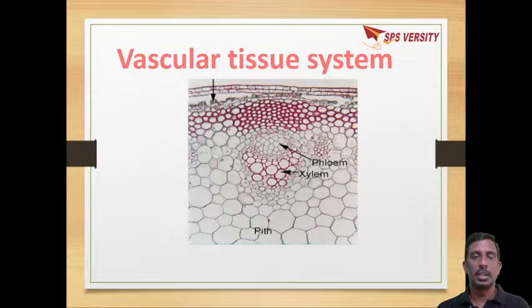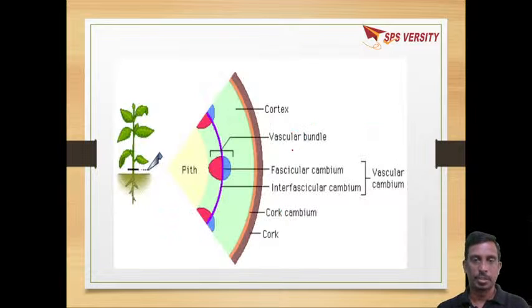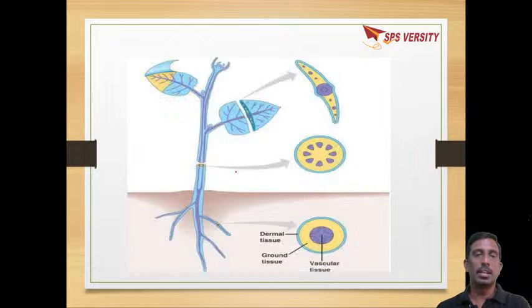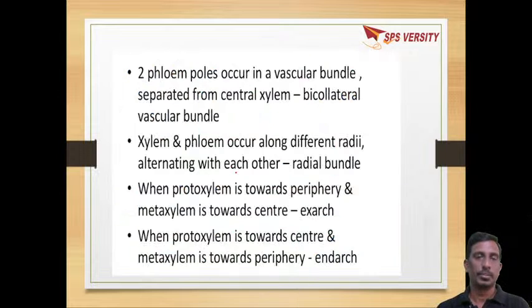So देख रहे, this is phloem, this is xylem. इसके बीच में कैम्बियम. Okay. So this cambium plays an important role in secondary growth. Okay. In some vascular bundles दो phloems रहता, central xylem रहता, दो phloems. इसको क्या बोलते हैं कि bicollateral vascular bundles. और हमें रूट्स में आया तो रेडियल वैस्कुलर बंडल्स रहता.